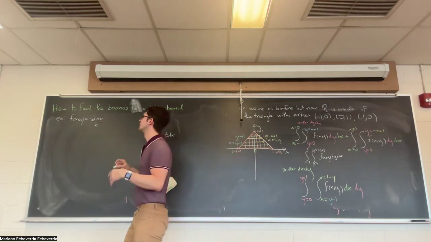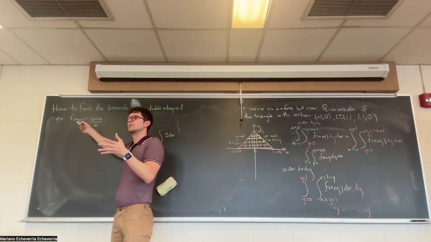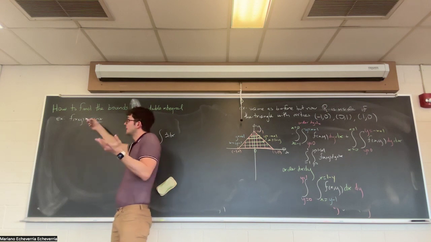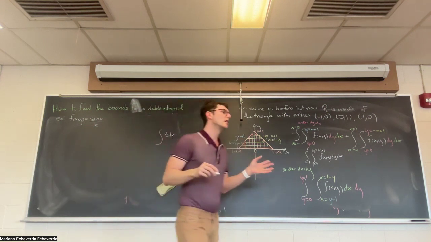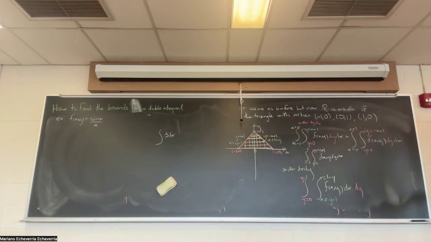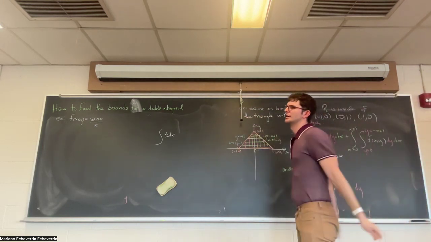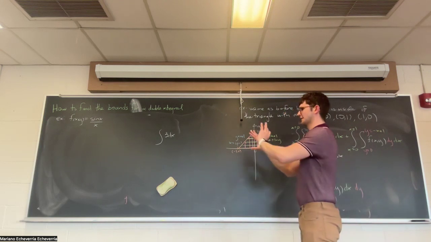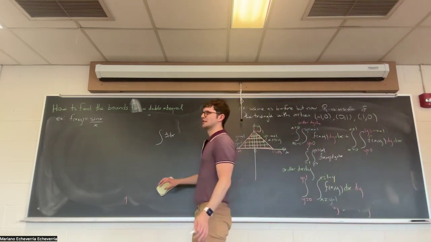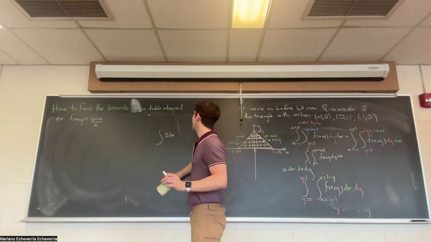So by the same logic, sometimes your function can just end up depending on one of the two variables. They could also just be a constant. So when I write a function of x and y, I just mean something that potentially depends on x and y, but it is still allowed to just depend on one of the variables or even be constant. So just as a heads up, there's nothing intrinsically wrong with that.